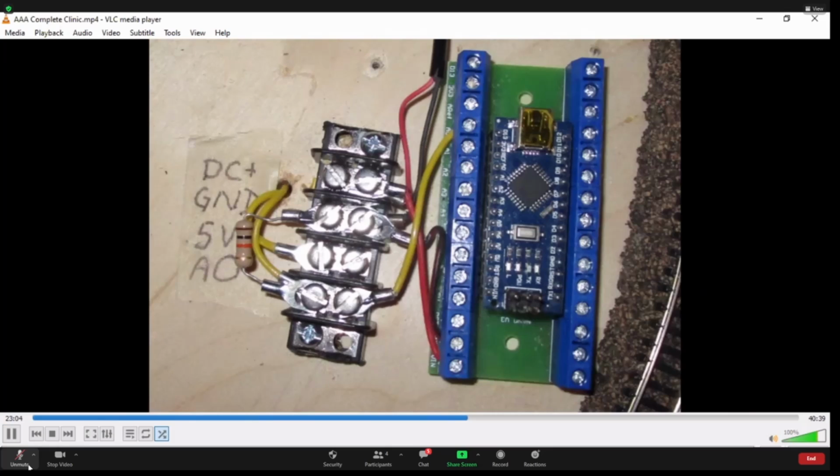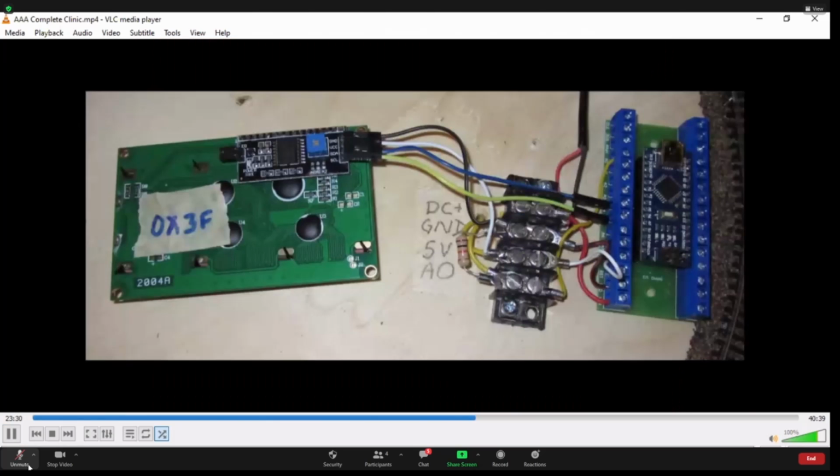Now for the liquid crystal display. Run a black wire from the ground position of the barrier strip to the GND position of the display. Note that the display has male connectors, so female jumper wires are needed to mate with it. Run a white or red wire from the 5V position of the barrier strip to the VCC position of the display. Run any color wire from A4 on the expansion board to SDA on the display. Run another wire of any color from A5 on the expansion board to SCL on the display. Our wiring is now complete.